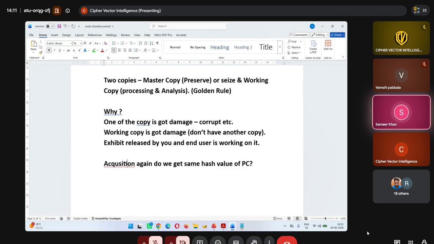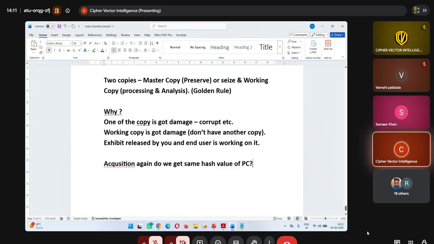The hash value changes, which destroys the data integrity, and data integrity is the most important thing in digital forensics. So that's why you must have 2 copies.